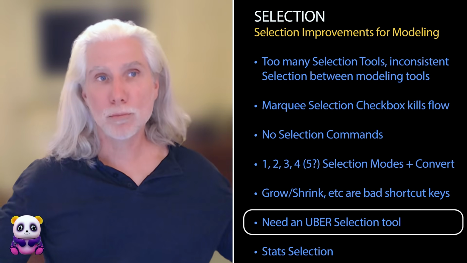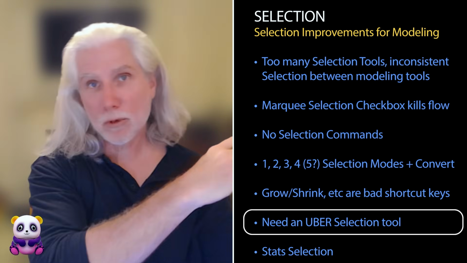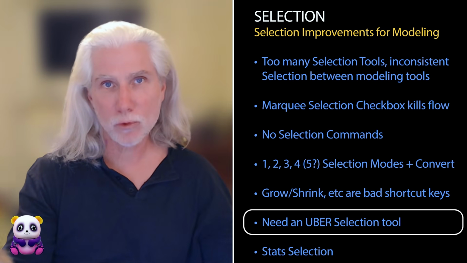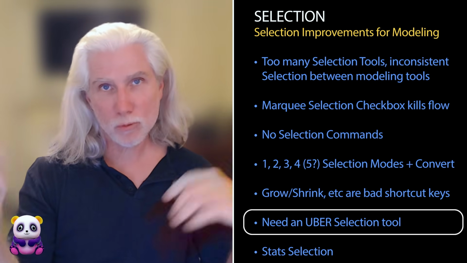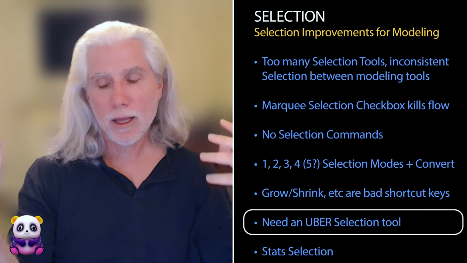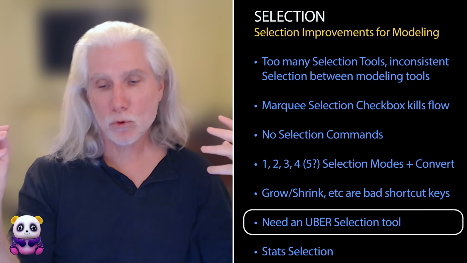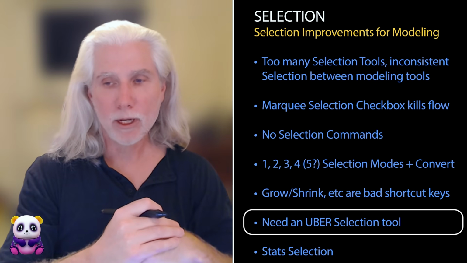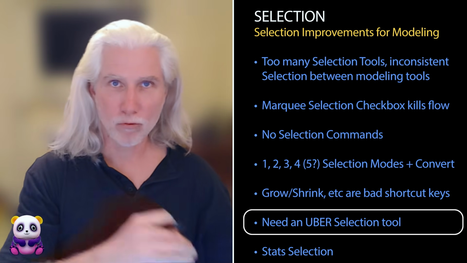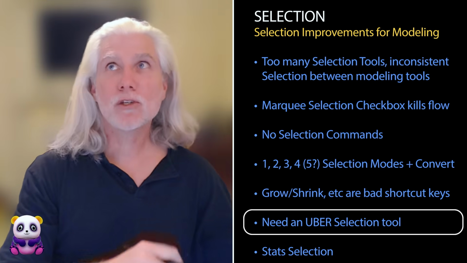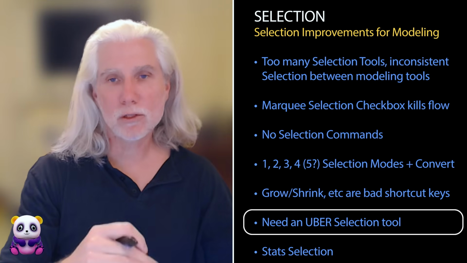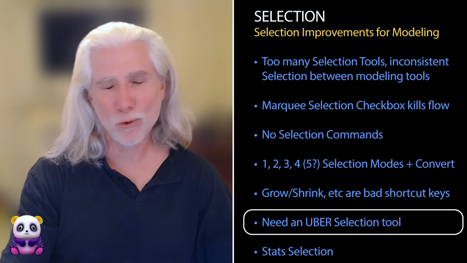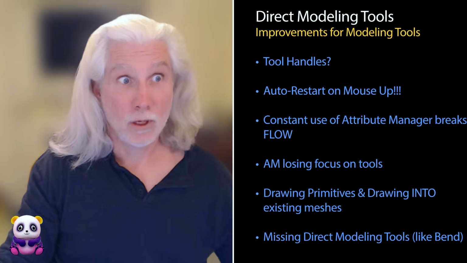Bringing Modo's selection mode into a tool in Cinema4D, letting you do all of that selection and selection modification with the arrow keys, walking loops and growing things and all that stuff, would be super helpful for the modeling workflow. And I think really essential in making Cinema4D a great modeler. It just can't be a great modeler with the current selection workflow. No matter how many tools you throw at it, the workflow is just too messy.